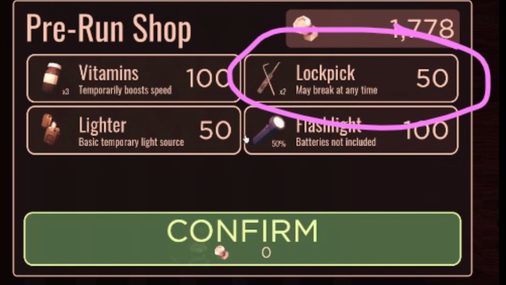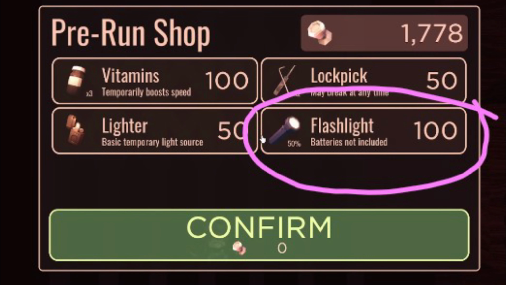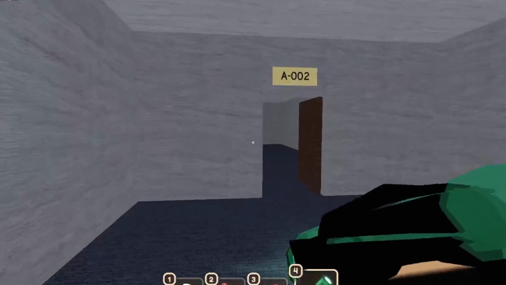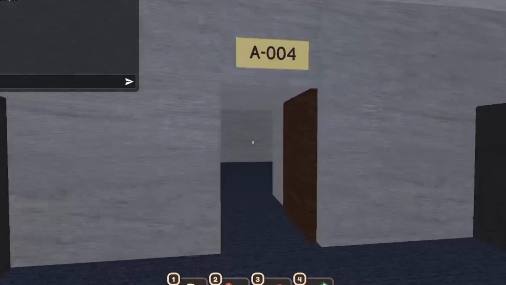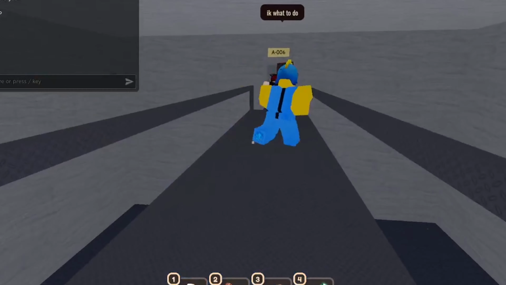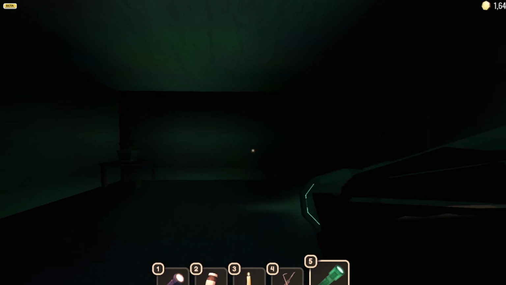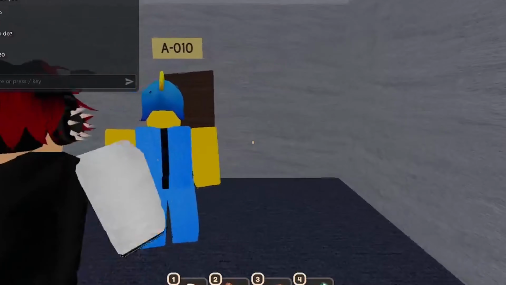Let's first start off with buying 2 lockpicks, because you need 2 lockpicks to open the door to rooms in general. I would also recommend buying the flashlight and the vitamin pills, because the flashlight is very good, as there are a lot of batteries that you can find in the rooms. You can also use the manual flashlight, the shake light it's called, I think, but I would not recommend using that one at all, because it makes a lot of noise and doesn't create a good light source, because you have to shake it the entire time to use it, which is very annoying. So yeah, that's a thing at first.